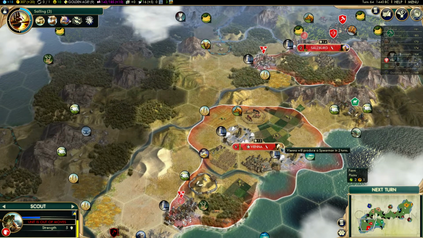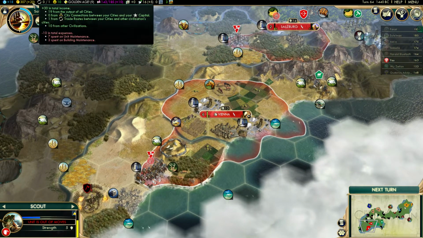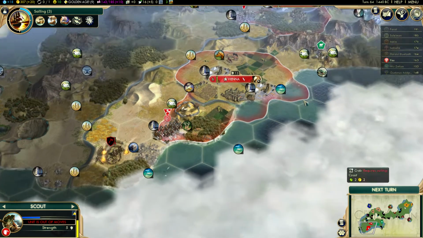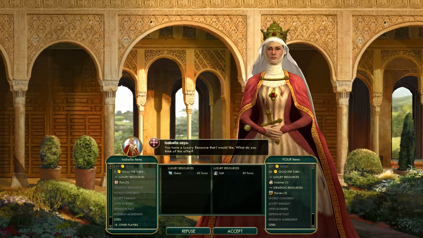Oh, I can hold off a little while longer, though. 4, 5. I'm going to have to hold off basically, well, pretty much 5 turns. Maybe 4 if we can get 25 gold from this thing. 4 turns. That puts us at turn 68. That's not too bad.